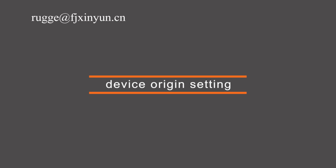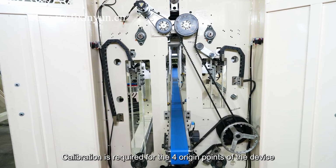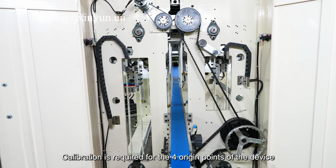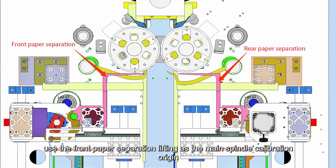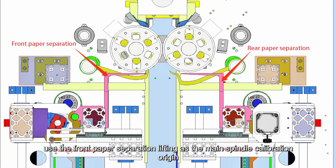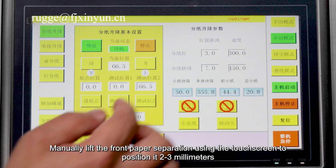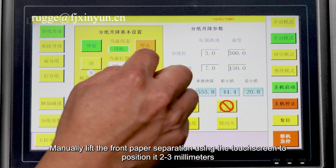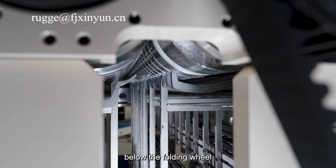Device origin setting. This equipment is driven by a bus-type 4-axis servo motor. Calibration is required for the 4 origin points of the device. For initial calibration, use the front paper separation lifting as the main spindle calibration origin. Calibrate the other origins sequentially. Manually lift the front paper separation using the touchscreen to position it 2 to 3 mm below the folding wheel.